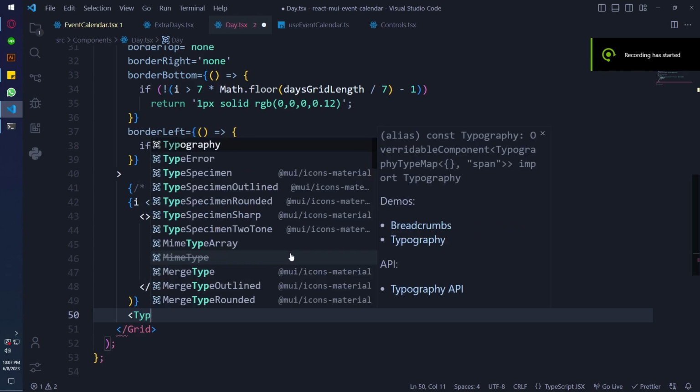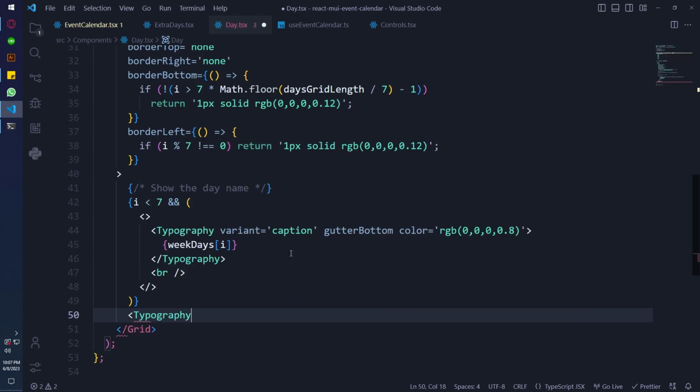Now after this, I have a typography again, and this will show the counter of which day of the month this is.